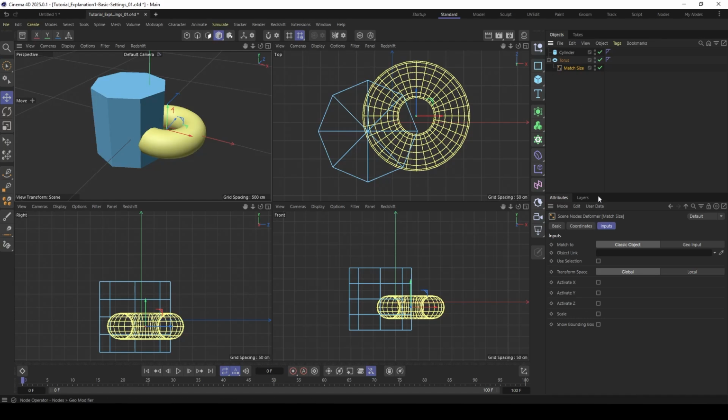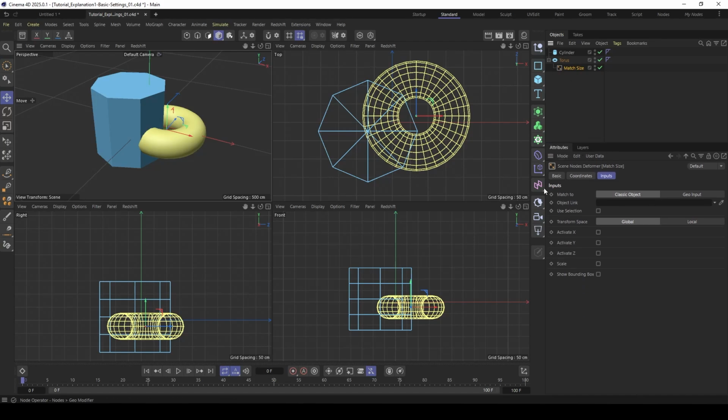Okay, here we see the settings of the Match Size capsule. So first we have to decide if we'd like to match to a classic object or to a geo input. We use the classic object when we work here in the object manager, so in the classic workspace here.